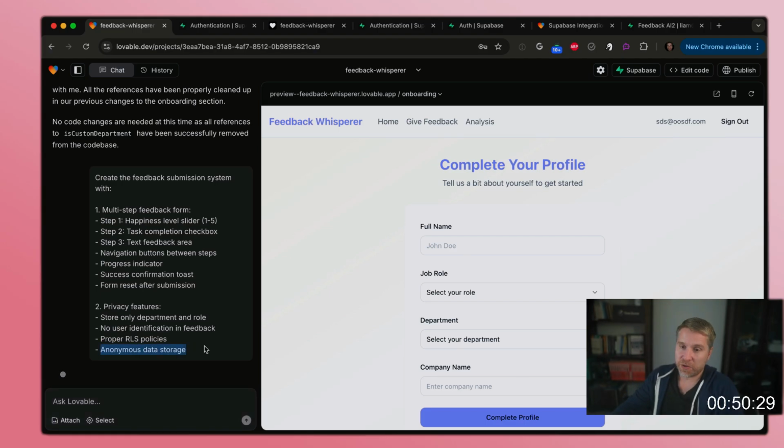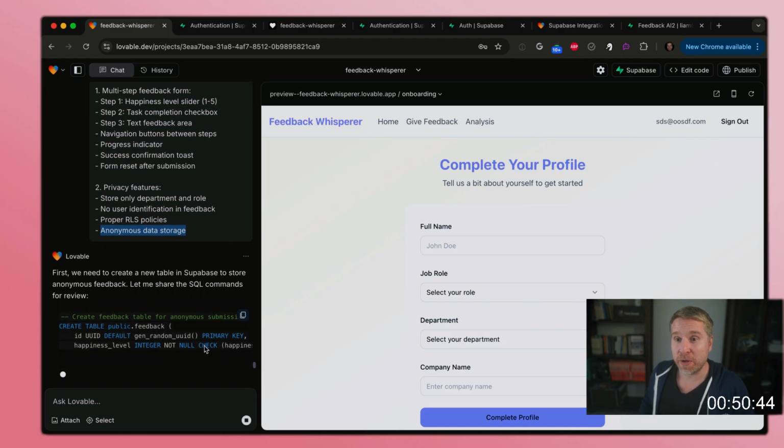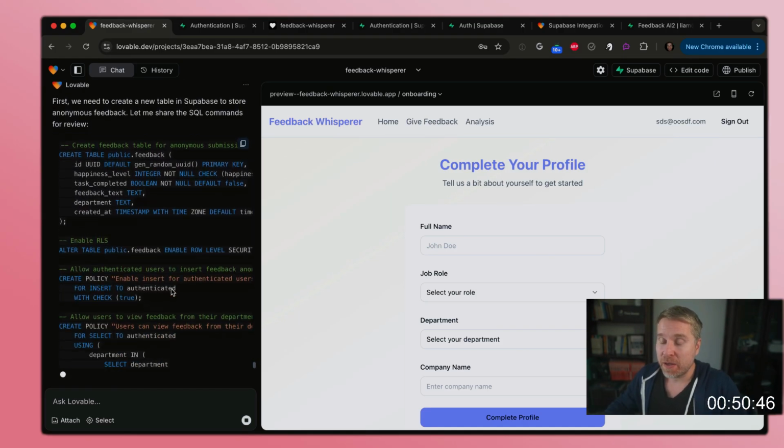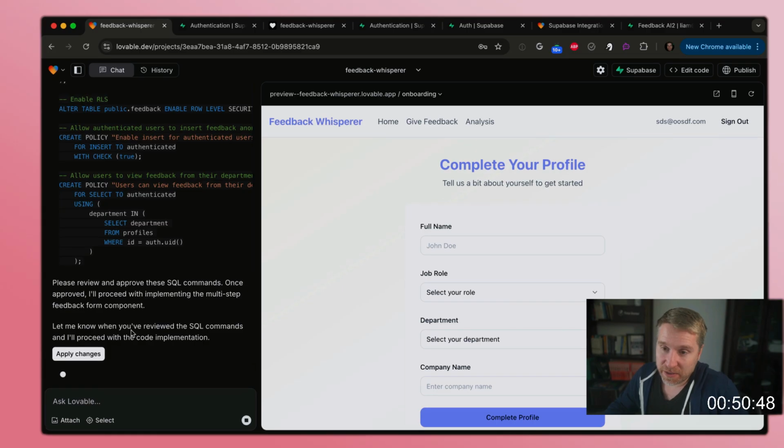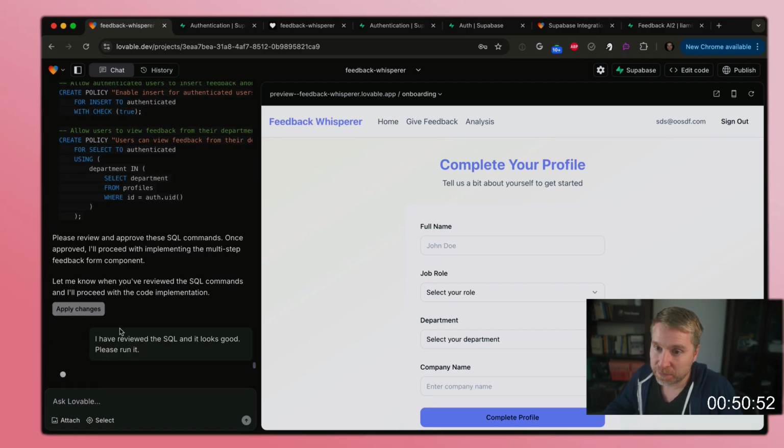And I wanted to make sure that there's anonymous data storage, because the concept of this is if you give this app out to somebody, they can give you their real opinion of what's going on inside of the business, and they won't get in trouble for it because you'll be asking the AI to analyze this data. So no one internally will actually be asking this. Again, this is just an idea that I got from the Running Remote community, which is pretty cool.